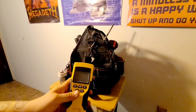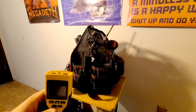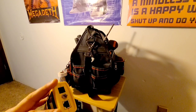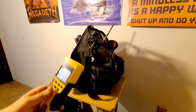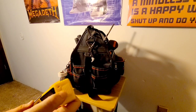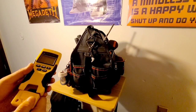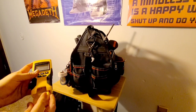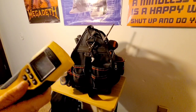And a line tester — this one will do phone, coax, and ethernet, although I mostly use ethernet. This will also tell you if the cable is shielded properly and if you're going to be passing voltage through it. This is the other end of the tester — you put one side of the cable on this end and the other side on the remote, and it'll tell you if each pin is registering. It's not a cable verifier, just a tester, so you know if you have a good or bad cable.